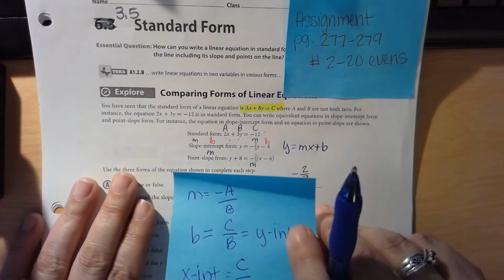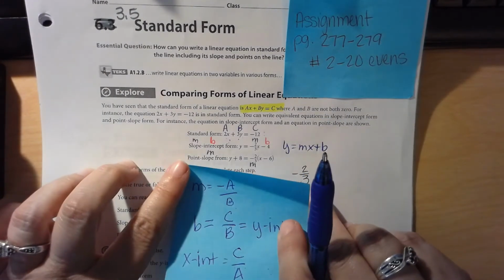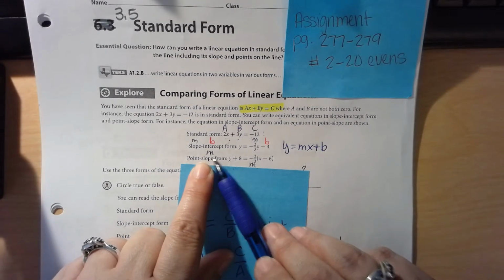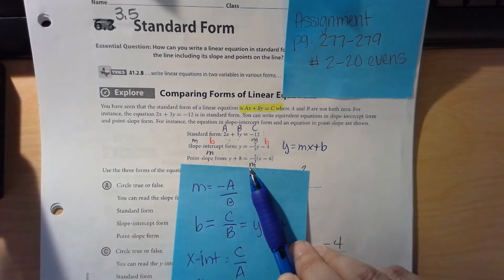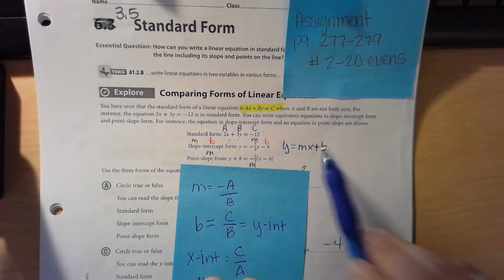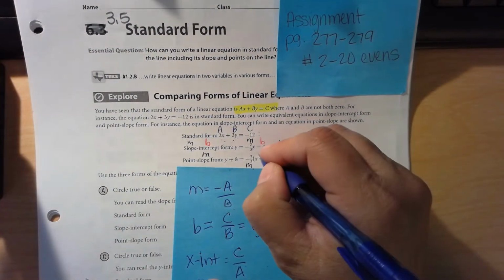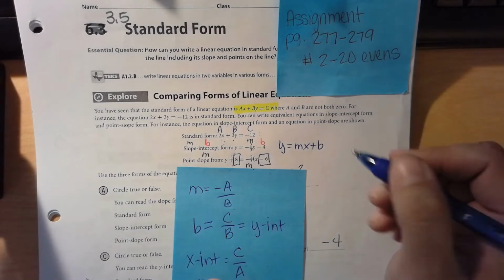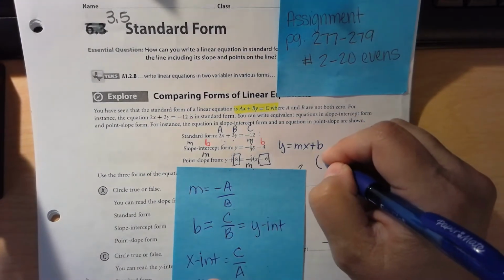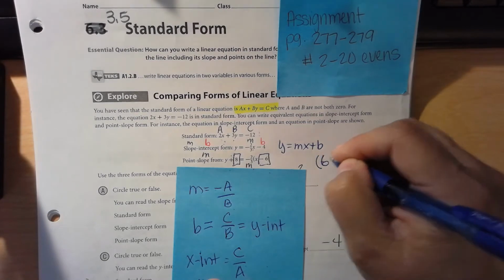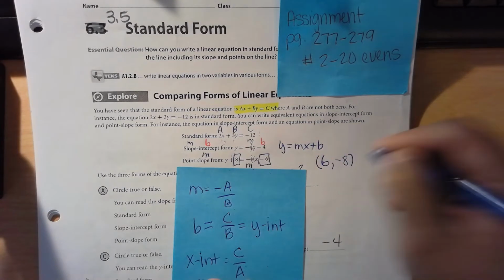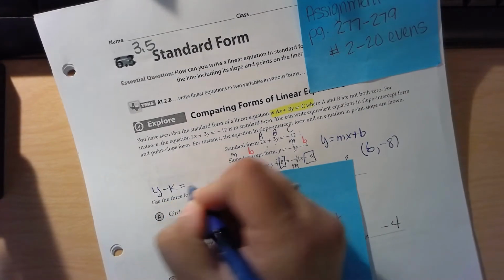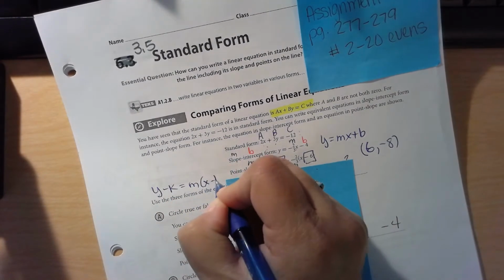The other form that we have learned is the point slope. Again, the point slope says this word slope in its name, so it does tell us our slope, but what it does not tell us is our b. However, it does tell us our x and our y. In this case, our x, y is positive 6, negative 8, because the standard form of this is y minus k equals m times x minus h.